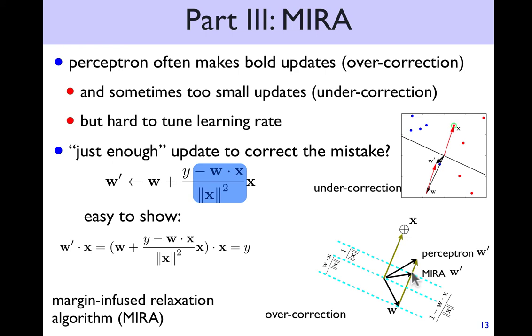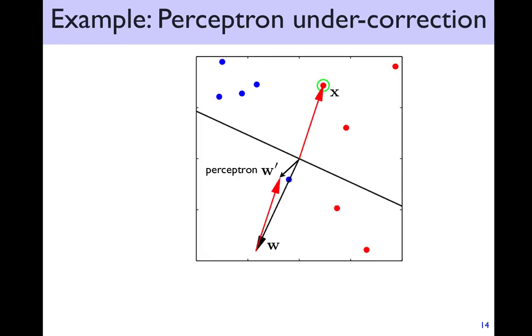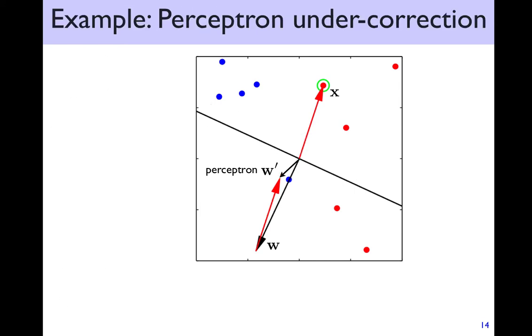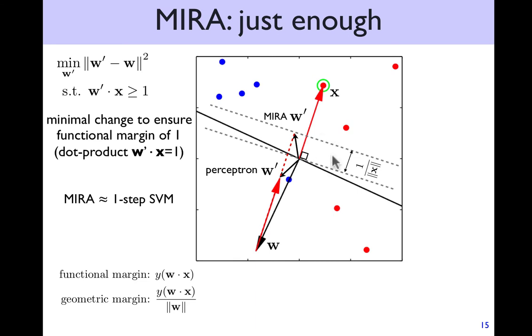Okay, let's look at the undercorrection example in more detail. We said that W prime is undercorrection, and we need to make it point to somewhere here that at least agrees with this example X. So you want to make sure that after this update, at least this problem is solved. Perceptron says I'm here, and Myra says I'm here. And this distance is 1 over the norm of x. That's the safety net.